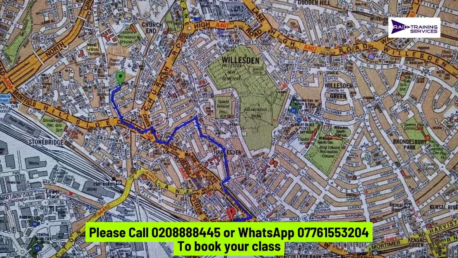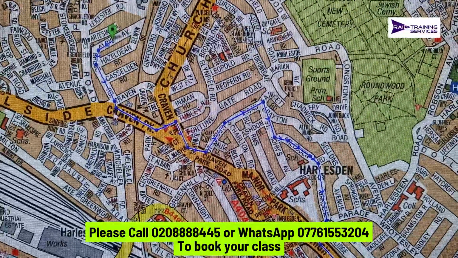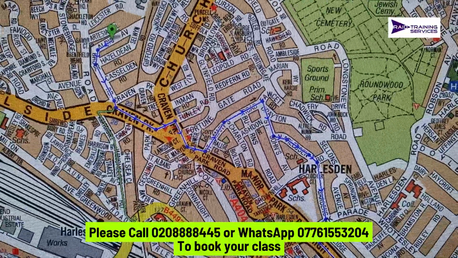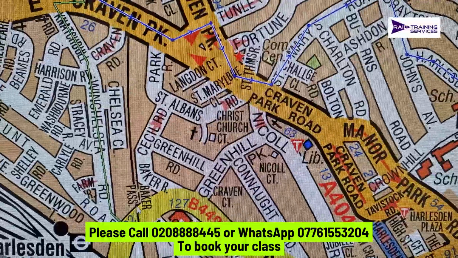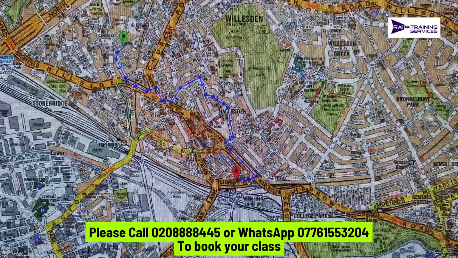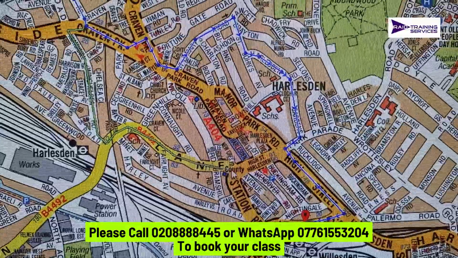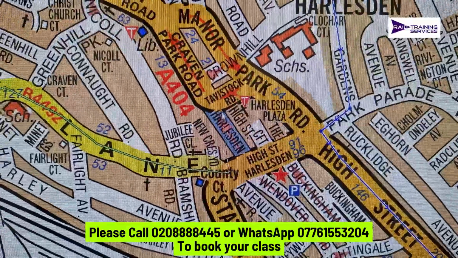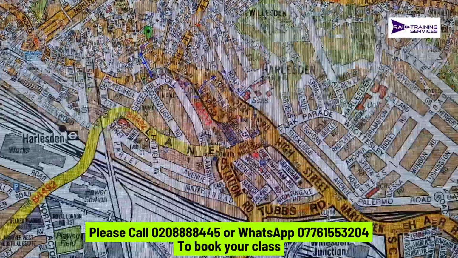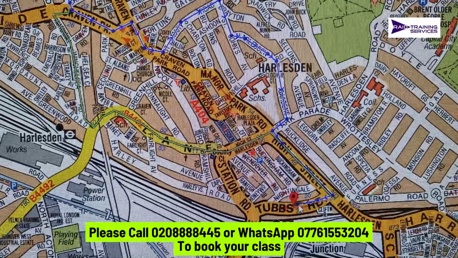The other way to complete this route, I'll do it in a different color. If I was to come and turn here and come down this road, this line here, a lot of people get confused with. This is either a station or something above you, so you can go through that. If I go across this B road, so these are yellow roads we're allowed to use. And as we're going through this yellow road, just to highlight one thing, this road here is called a restricted road. So that's a road that you wouldn't be able to enter. So continue our journey onto High Street, come down here and go across.